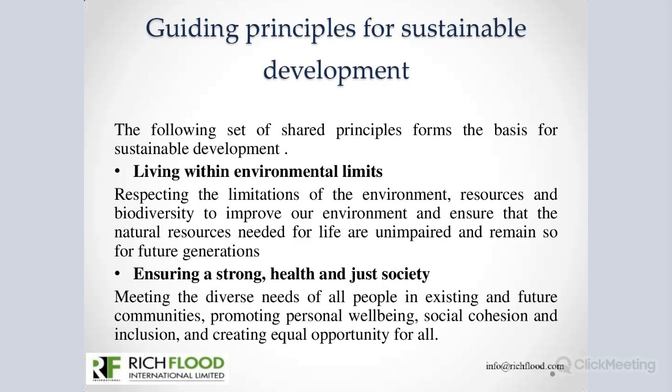Irrespective of the limitations within the environment, resources and biodiversity are to be improved, and we must ensure that natural resources needed for life are unimpaired and remain so for future generations. So that is to say that this principle takes into consideration the limitations we have within our environment, and is trying to see how this can be improved so that our lives will not be impaired, and also it will remain for future generations to use.